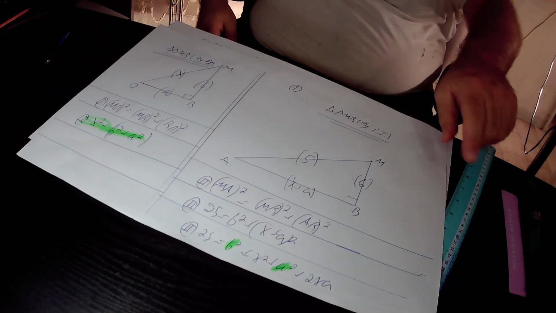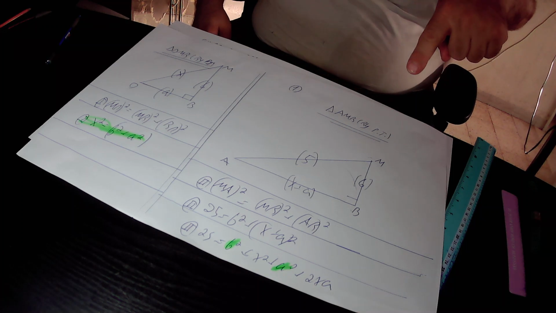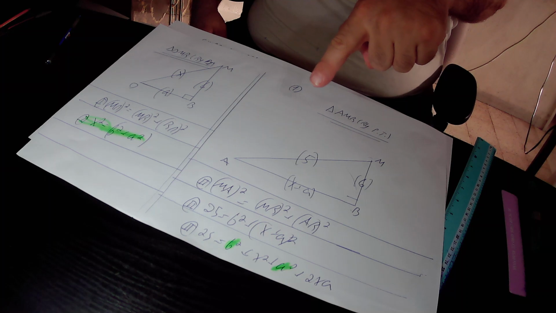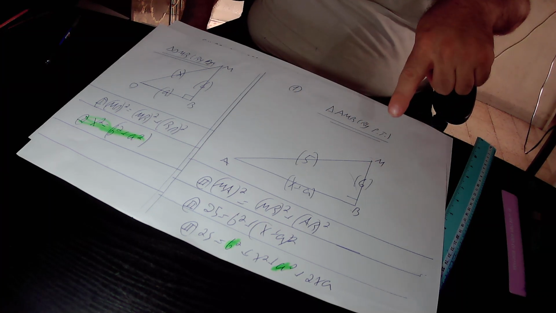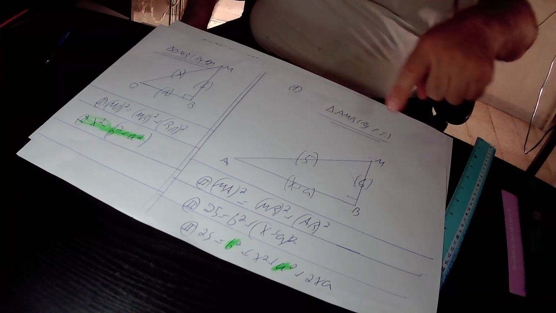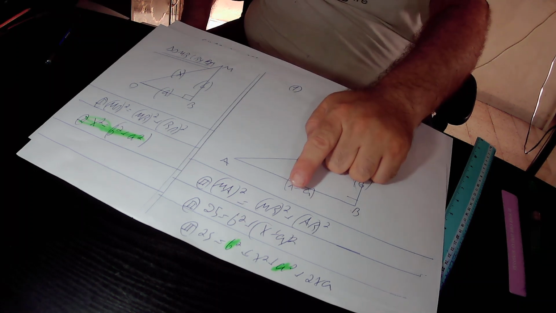So according to the Pythagoras theorem in this right triangle ABM, MA square, that is the square of the hypotenuse, equals MB square plus BA square. MA is 5, therefore MA square is 5 squared, that is 25, and it is equal to MB square. MB is b, therefore MB square is b square plus BA square. BA is x plus a, therefore BA square is (x plus a) square. So in total, 25 equals b square plus (x plus a) square.